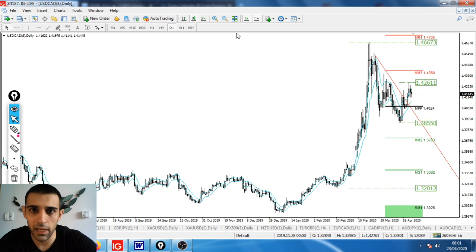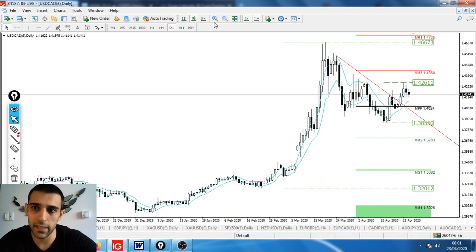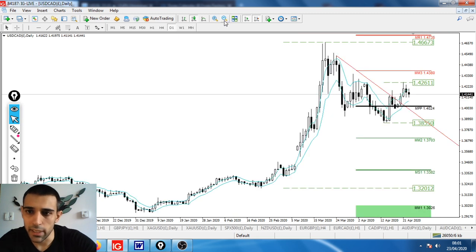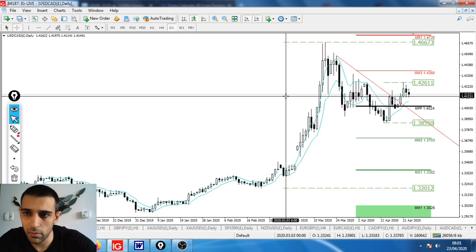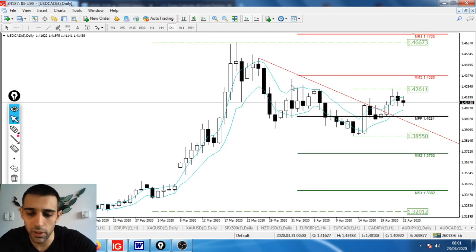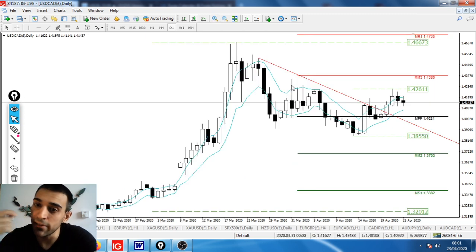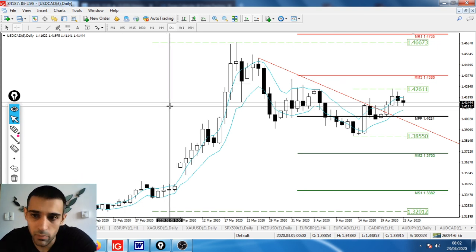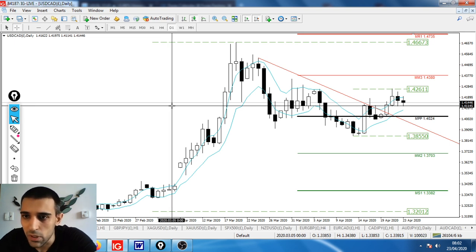I need to reanalyze again because on the US dollar Canada there is a good potential for swing trading. So let me just reanalyze where the price is. I didn't have time. This is US dollar Canada. If you want, you can follow me. I do swing and day trading, both of them. I don't normally share the swing trading as much as the day trading, but it's a bit of a bonus, let's say that way.